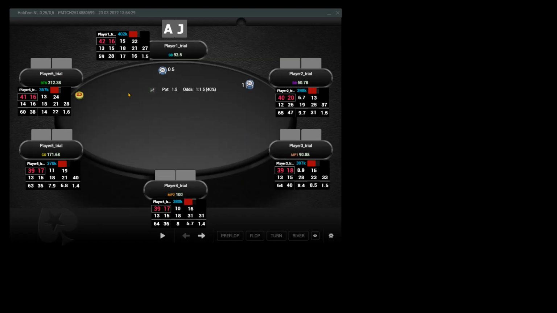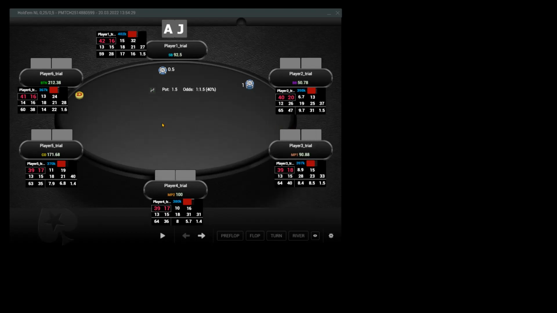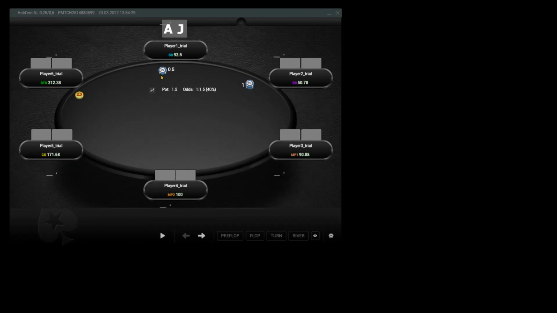Ultimately, I want to show you some further HUD display options. So you can see 8 different HUD styles. For example, when you are interested in lower font sizes, you click on the small, so the font size reduces a bit. When you are interested in a different HUD style, you click on a different number here. So this is the invisible stat pop-up here.